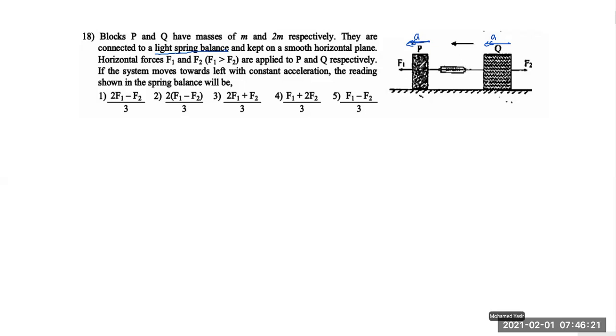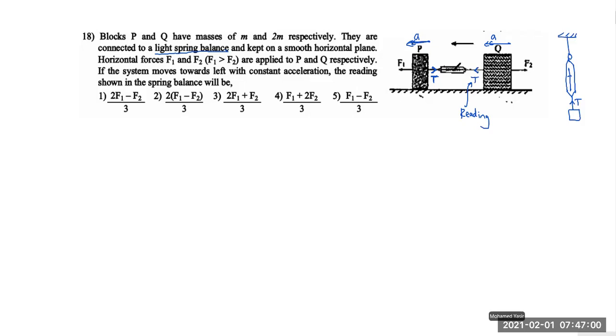Therefore, we know now when P tries to go to the left, what will happen? The string will pull it to the other side. So these are the forces acting on P. And now, if Q is going to the left, definitely there must be a tension acting on it to the left. Then only it can move to the left. And when it comes to spring balance, this tension is going to be the reading. When you have a spring balance, you normally connect the object on this side, correct? Like this. So whatever the tension we have here, it's going to be the reading, not the other side.